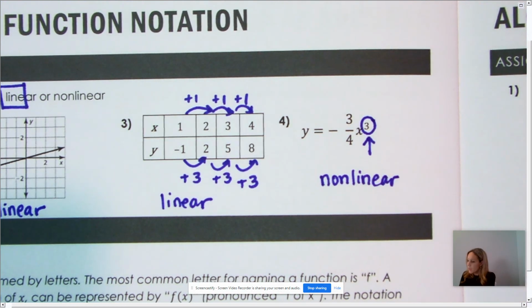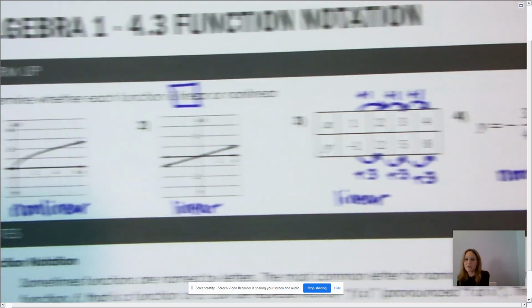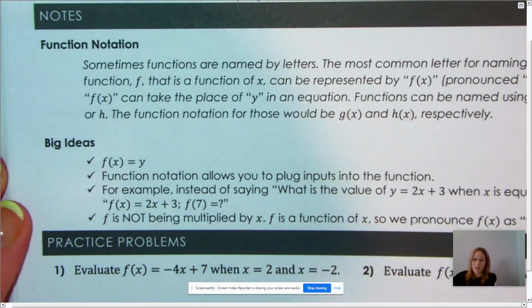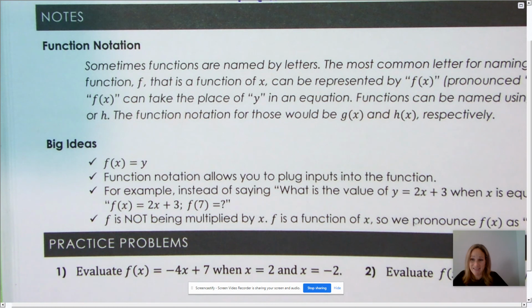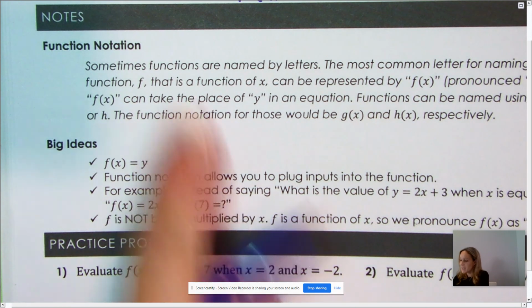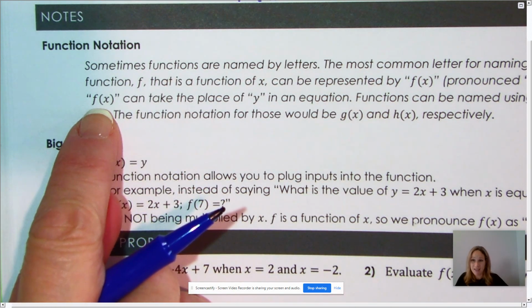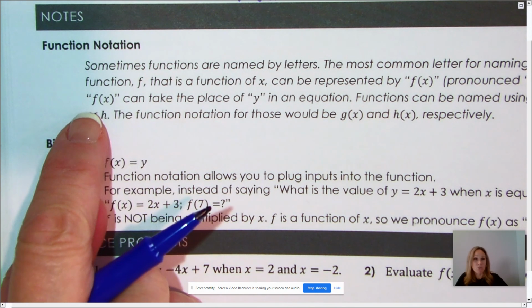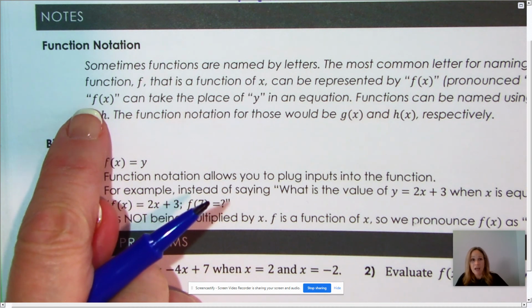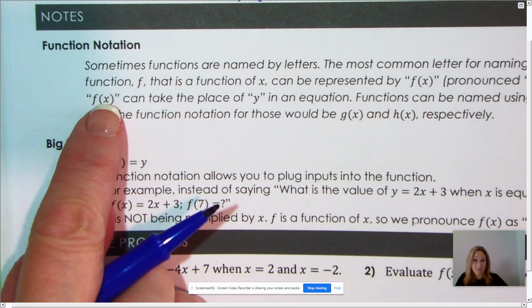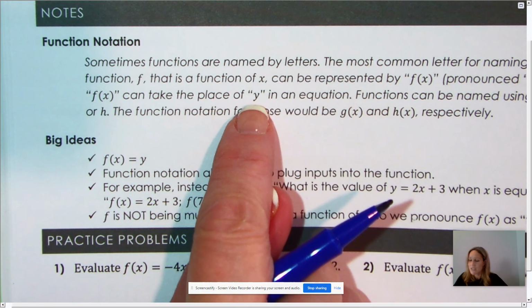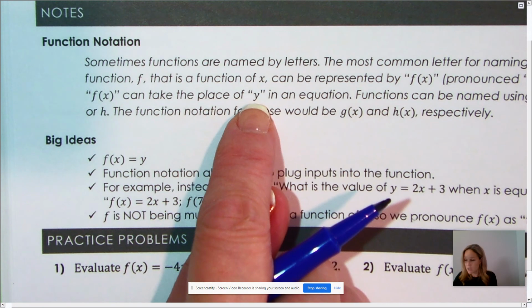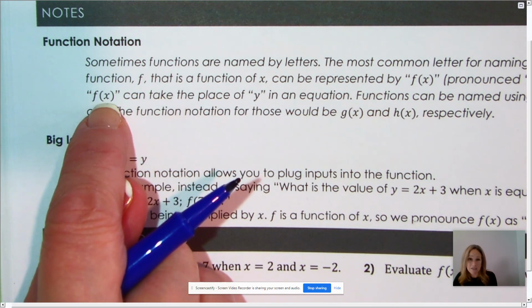Okay. Our notes for today, we're going to be talking about function notation. And this is just a way for math people to use fewer words. So you'll see it right here. This does not mean f times x. This is pronounced f of x. The f stands for the word function. And we say that f is a function of x. And really, that just has to do with the output. We want to know what is the value of the function when we plug in a certain x value.